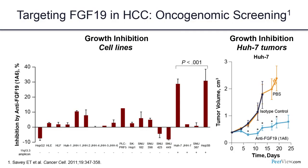So, talking about biomarkers and selection in liver cancer, there's been a lot of interest in the FGF pathway. Fibroblast growth factor receptor is a receptor tyrosine kinase. And while some of the drugs we're pursuing are dirty FGFR inhibitors in that they hit VEGF and FGF, for a long time there's been some science behind FGF19, and this is some work I was involved with, where FGF19 amplification was identified as a potential driver of liver cancer development. It was actually an accidental finding when FGF19 was induced in mouse skeletal muscle to understand that biology, and the mice formed liver cancers.